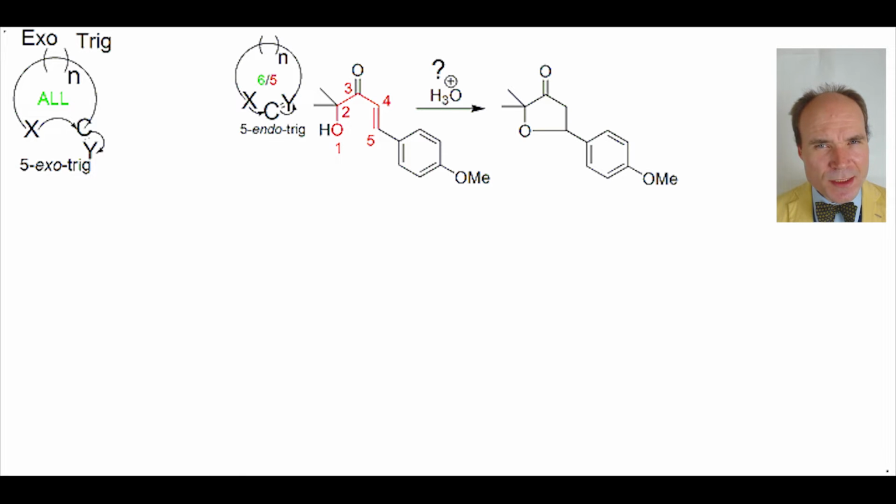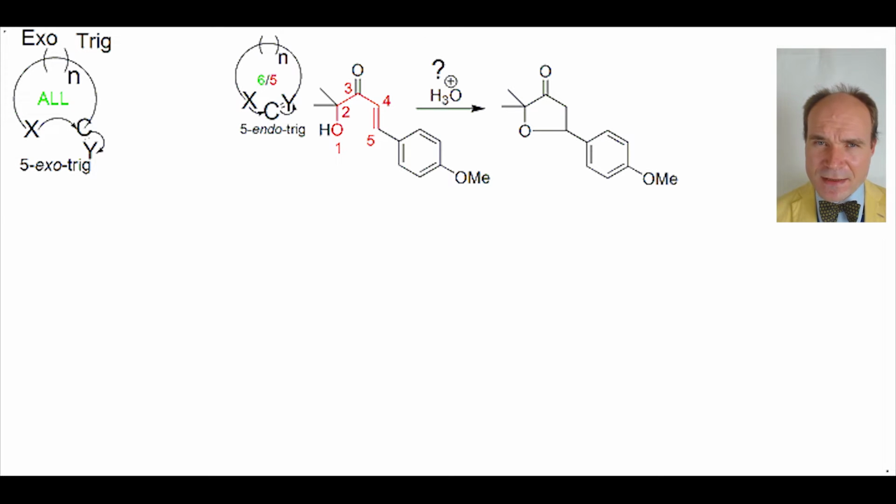Now, let's cautiously think about the reaction a little bit more. Maybe the double bond between carbon 4 and carbon 5 breaks to become a single bond. Now, carbon 4 and carbon 5 are part of the new ring that forms, and so the double bond that breaks is an internal bond. We describe this as endo. When we look at carbon 5, we know it's part of a double bond, and so this is trigonal in nature, or trig.